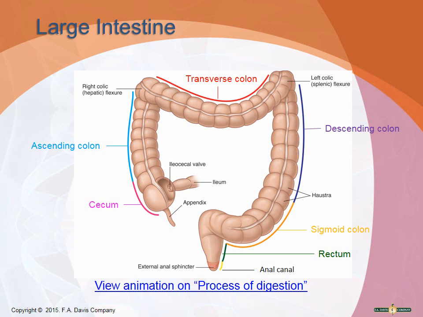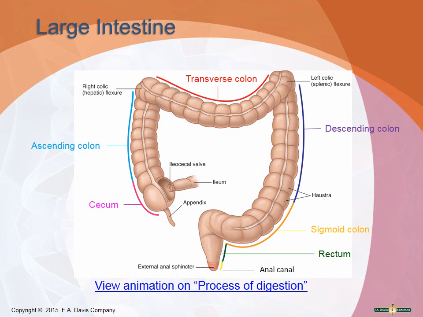All right, so this slide is telling us about the large intestine, beginning where the ileum meets the cecum, or the first part of the large intestine. You notice the appendix branches off of the cecum. It used to be thought that it was not a necessary thing and we could live without it for sure, but there is lymph tissue there, so it does serve a purpose.